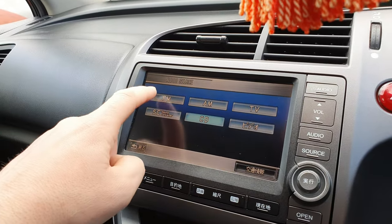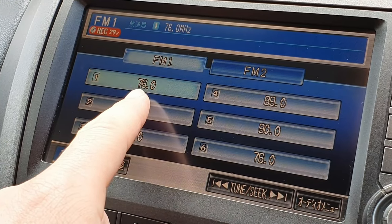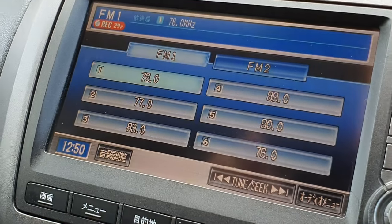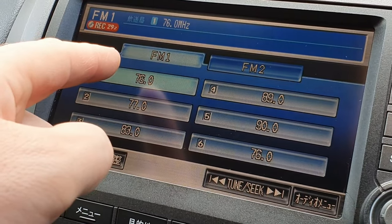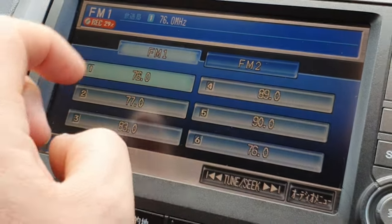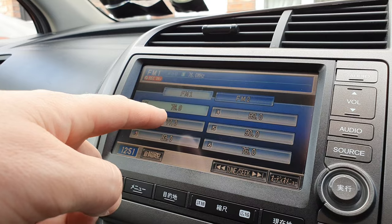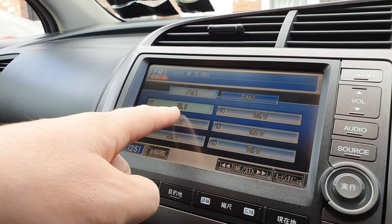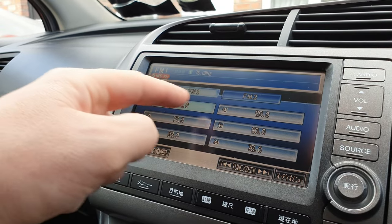The only other thing is though, that if you choose the FM stereo, I could have this on 98 FM and it will always say 76 FM, even though it's actually 98 FM because it has a band expander on it. But the head unit doesn't realize that it's a different signal coming in. So that's why you'll still see the 76 and 89. It's a bit complicated to get around this. That's the only issue I'd have with putting a band expander on, is that when you put a band expander on, it will give you 98 FM or 104 FM or whatever, but it will always say the lower frequencies on this main screen. So you can't change these.